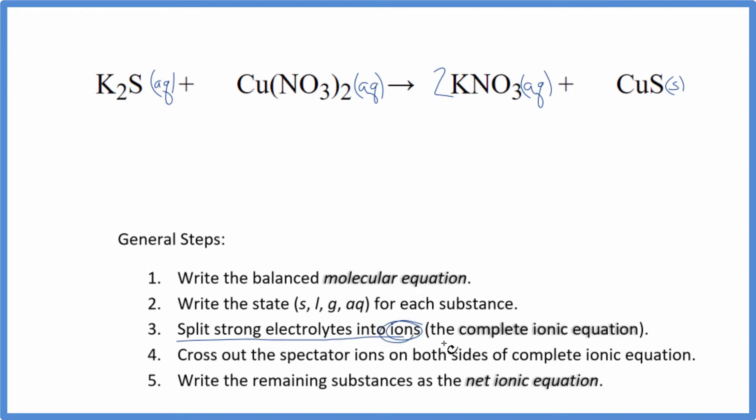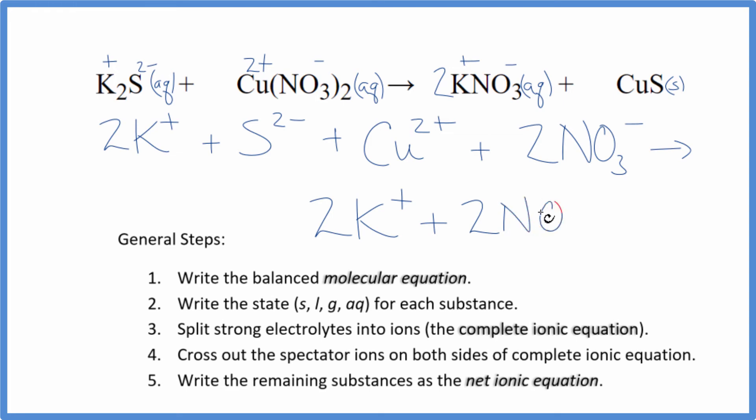Now we can split the strong electrolytes into their ions, and that'll give us the complete ionic equation. Potassium on the periodic table, group 1. So that's 1 plus sulfide ion, that's 2 minus. So we have two potassium ions, and I'll write the states later, plus the sulfide ion, S2 minus. Then copper, we don't know the ionic charge of copper, but we do know nitrate. That's always minus 1. The whole thing is minus 1. Since we have two of them, 2 times minus 1, this has to be 2 plus. That's why we call it copper 2. So we have our copper 2 ion, and then we have two of these nitrate ions. And those are the reactants in our net ionic equation. For the products, potassium and then that nitrate ion. So we have 2K plus in the products, just like the reactants, plus 2 of the nitrate ions, just like the reactants. And then in net ionic equations, we don't split solids apart. So we're just going to write CuS. And this is the complete or total ionic equation.